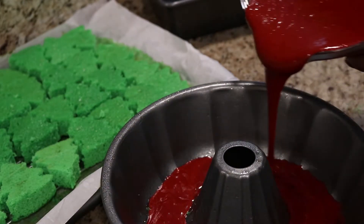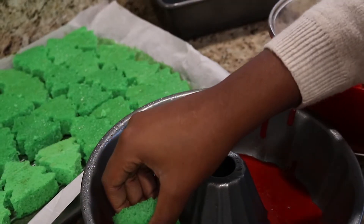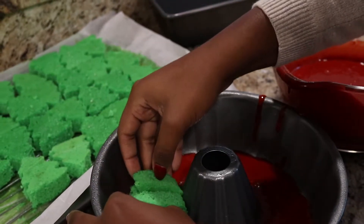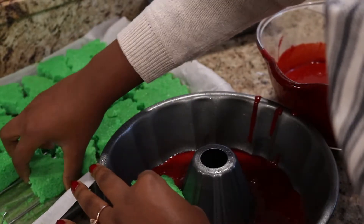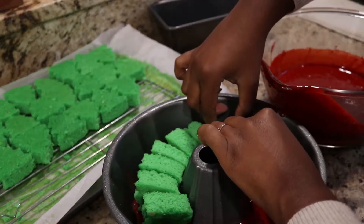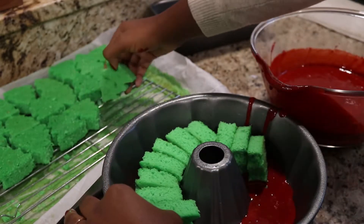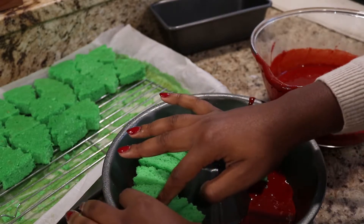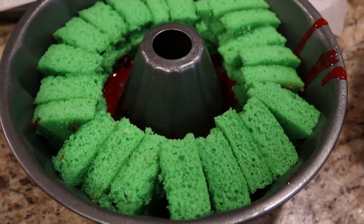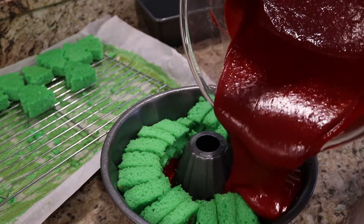Now it is time to assemble. Start by pouring just a little bit of that red velvet batter in the bottom of the pan and begin to arrange your shape. The key here is to tightly pack the shapes together so it forms a continuous ring. This was a little difficult based on the shape, but try to pack them as tight as possible, then add your remaining batter on top of all of the shapes. I also tapped it down to ensure the red velvet is in all the nooks and crannies — you do not want any air pockets. You can also take a spoon and try to cover all of the pieces, but the cake will rise and cover them in the end.